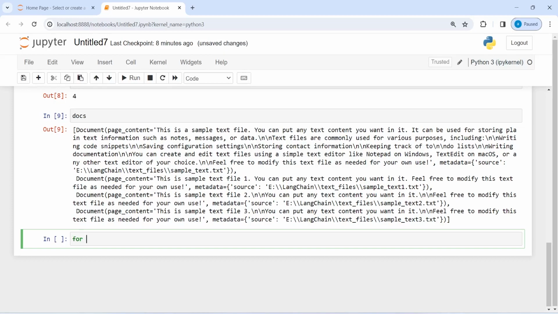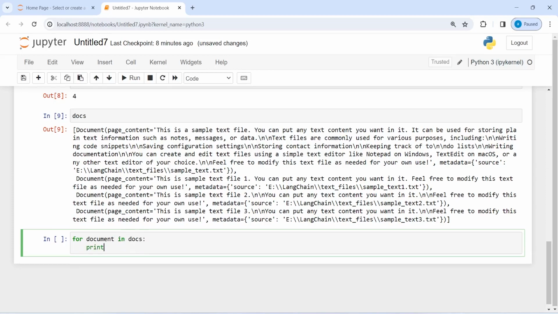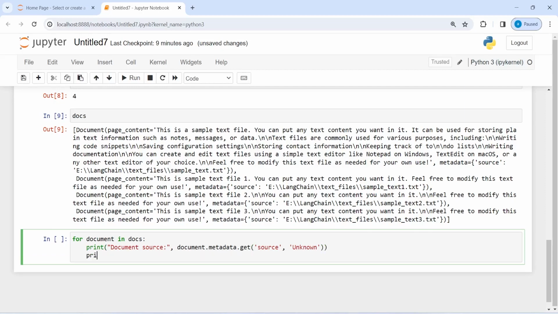I will call here for document in docs, print first document source, and this is going to be document dot metadata dot get. This is going to be source and then unknown, and then the second statement is going to be print page content.